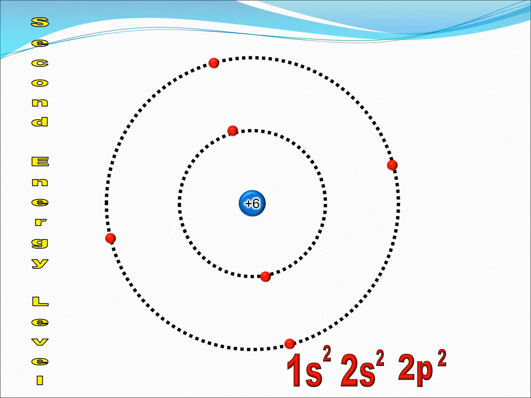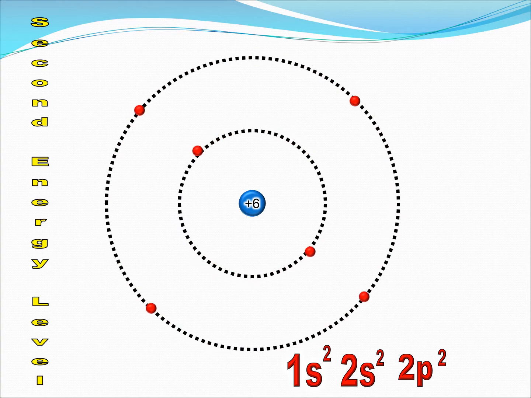So now I've skipped ahead. Notice what's happening here. Wait a second. I've got 1s2, 2s2, 2p6, but I only have 2 circles. So remember, the first circle is the first energy level, or shell. The second circle is the second energy level. So I'm putting all of those second energy level electrons on the same circle. So who can tell me how many valence electrons does this element have? And what element is this anyway?